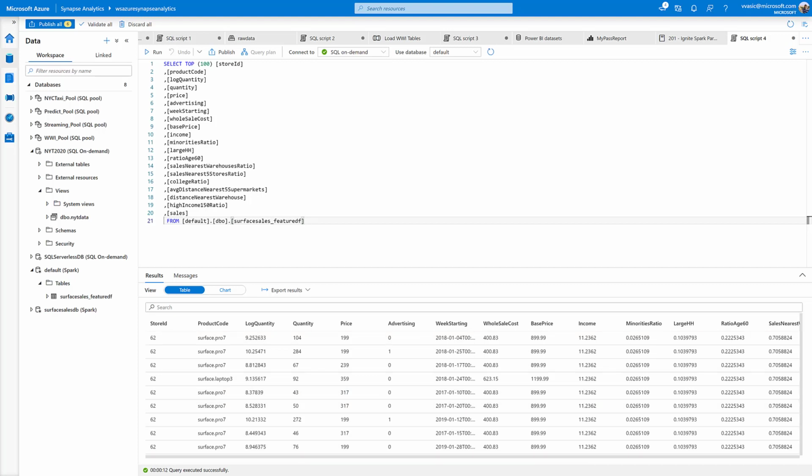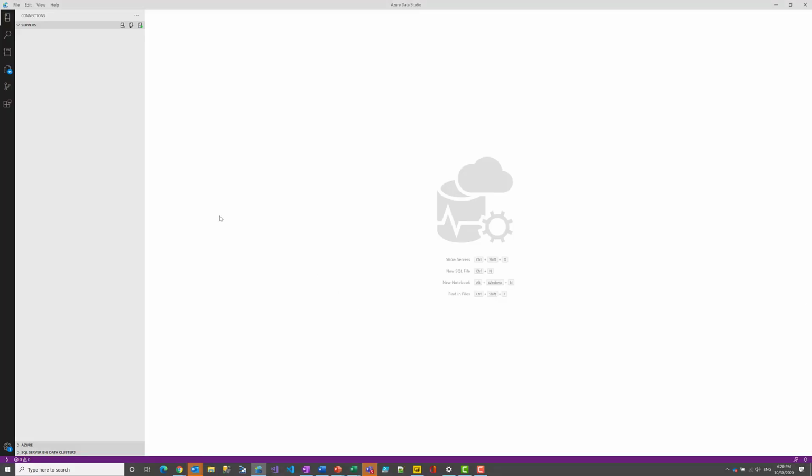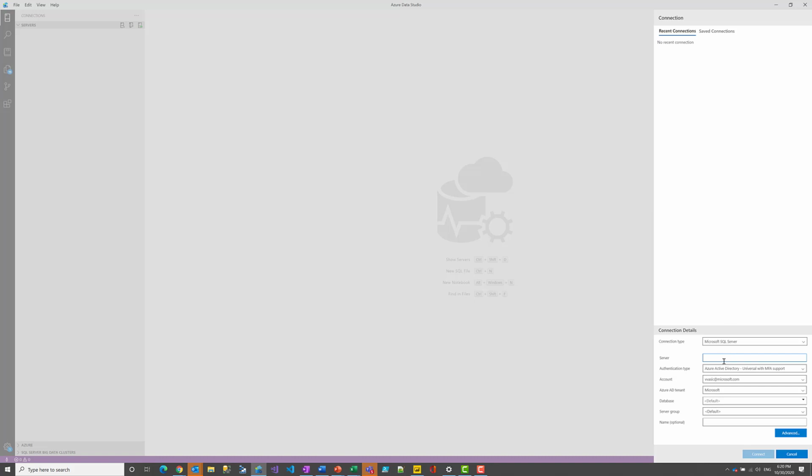Let me open up Azure Data Studio, and I'll establish a connection to my SQL on demand endpoint. This is the workspace name -on-demand.sql.azure-synapse.net.